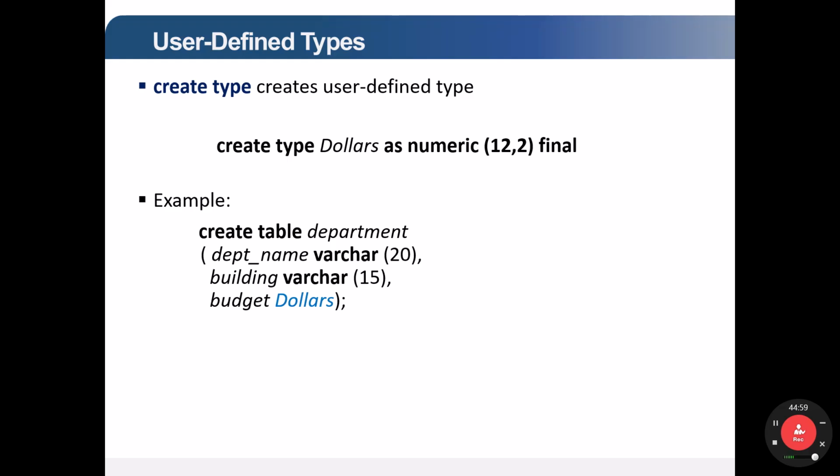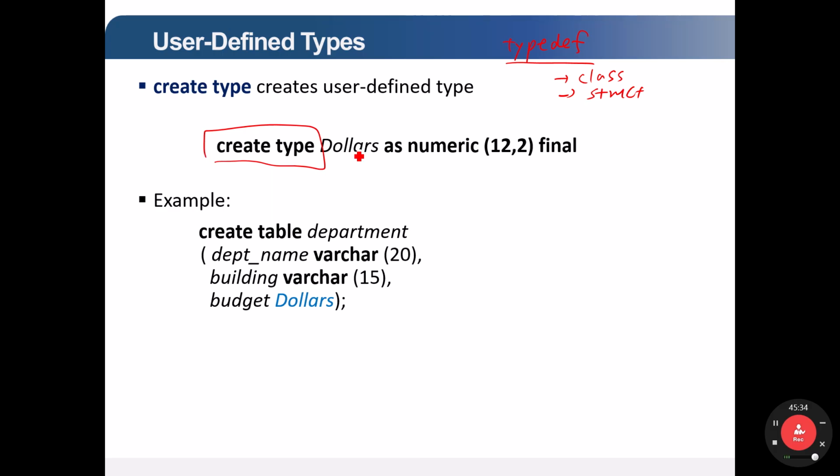And also DBMS allows us to define user types. So, in a high-level programming language, you are allowed to define a new data type using a typedef statement, or class, or structure. Using these constructs, you are allowed to create a new data type, and just like that, in DBMS, you can create a new data type using the create type statement.